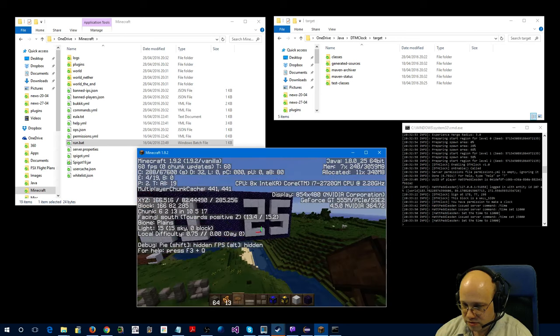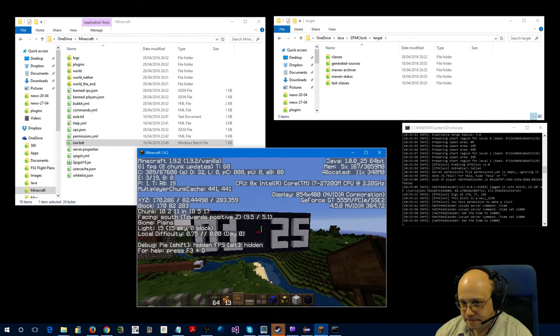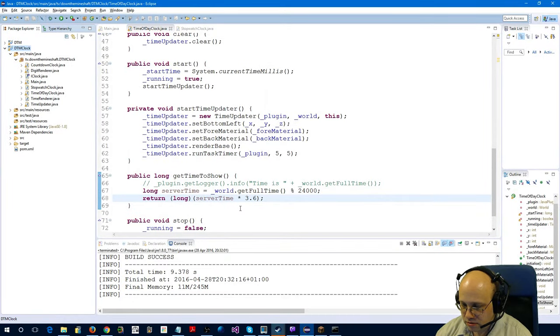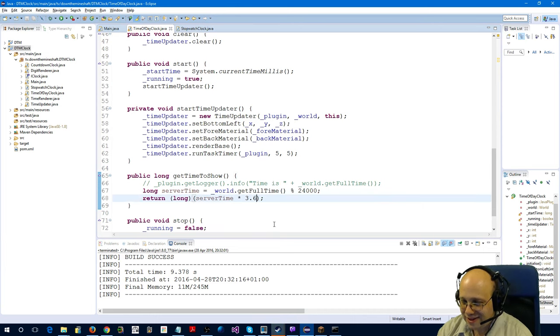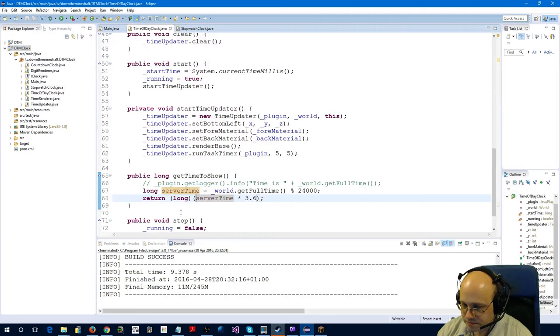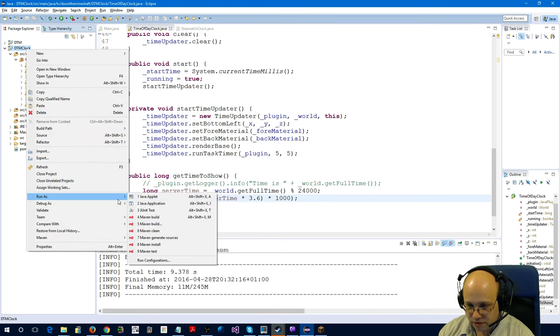Oh, light. Local difficulty, day zero. Interesting. What have I messed up here then? So if the full time gets to 24,000. Oh, hang on. This is milliseconds, not seconds. You twit. Disconnect. Stop that. I'm going to times it by 1,000 before I convert it back to a long, so I get less loss of precision. In fact, you won't get any loss of precision, really, not when you multiply it by 1,000.